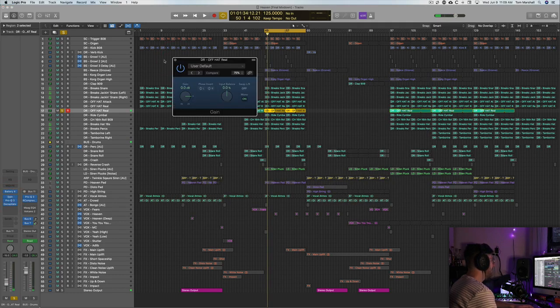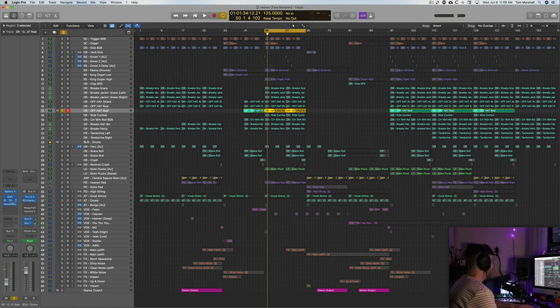Really love that 909 sound. It's mono, it's right in the middle, rolled off frequencies probably under 500, driven it a little bit with Decapitator. All in all, it just added a bit more to the groove.